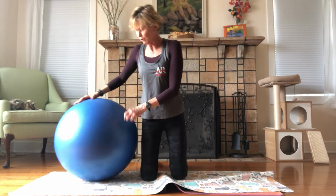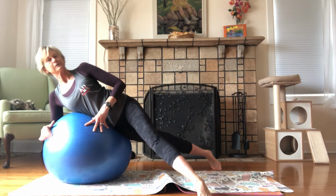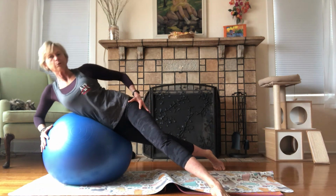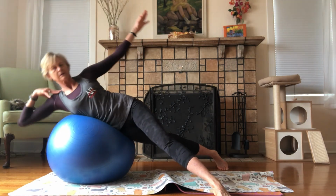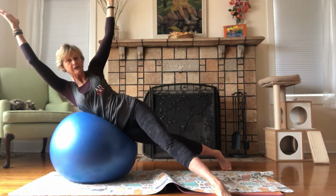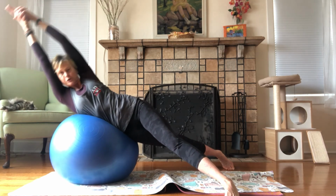So switching over, lean that hip against the ball, top leg in front, bottom leg behind. Bottom hand on the ball at first to help you. Then if you don't need that, top arm is going to lift for more challenge, bottom arm same. Out into an L or a V, or crisscross, but maybe different pinky on top this time for your Charlie's Angel.